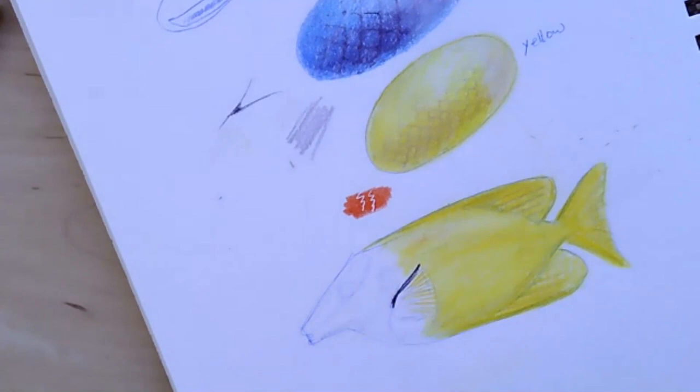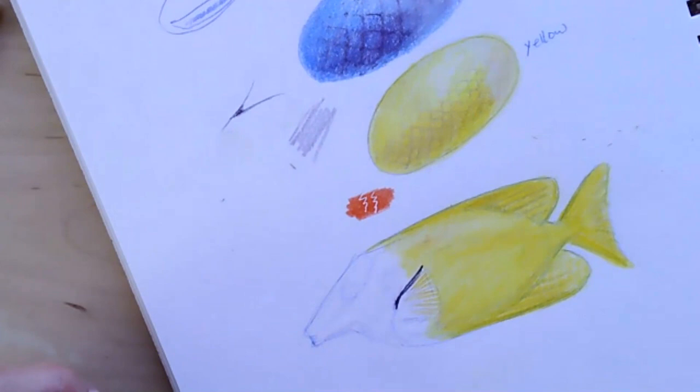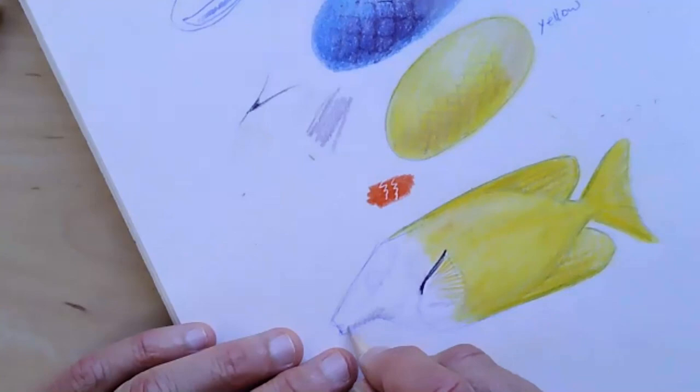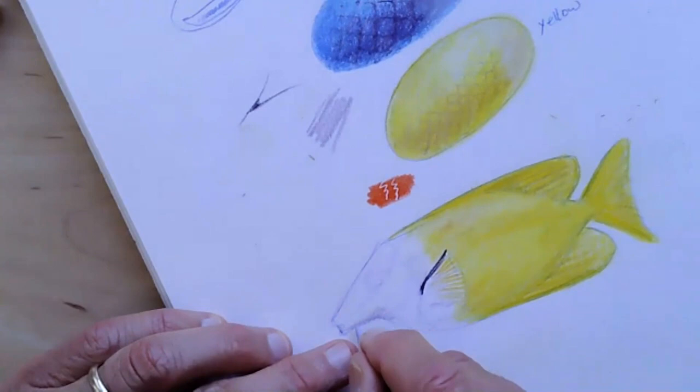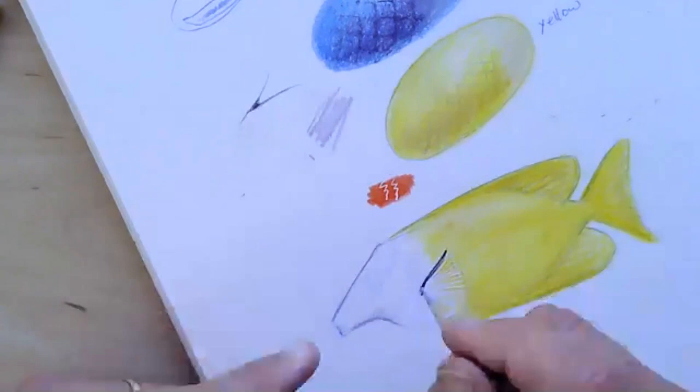The front of the face of this thing is black and white. And so to show that, I could either put dark behind it so that the white edges would pop out. Another thing I can do is use, perhaps, a slightly, for instance, this thing's gonna have a white chin, if I just use that shadow color in there and give it a crisp edge, or here along the forehead, I'm gonna come in there and give that more of a crisp edge with this sort of purple pencil.